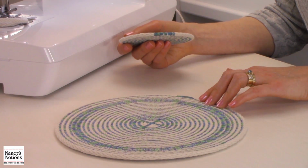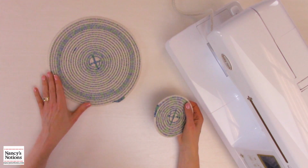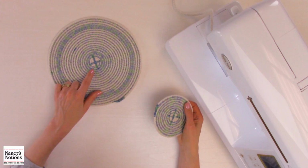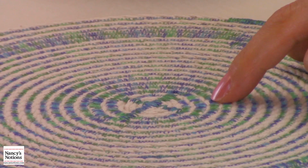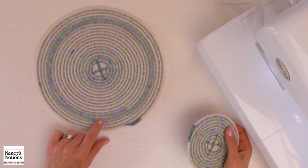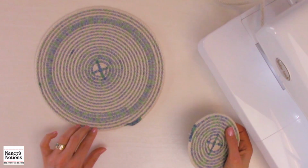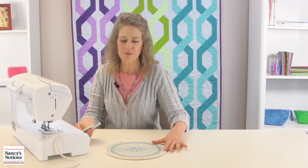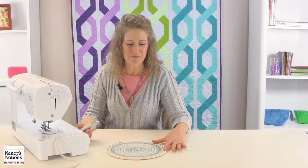I didn't have a designated amount of rope set aside, so I just let it grow, and I started having fun with the stitch widths. You can see I started out a little wider in the center. Then I decided, well, let's see what happens if I go narrower. And then by adding another two rows of wider stitching, it gave a nice movement and feel to the finished coaster. Well, it's no longer a coaster. It's bigger than a coaster, more like a trivet. But it was so much fun, so I hope you'll have fun as well.